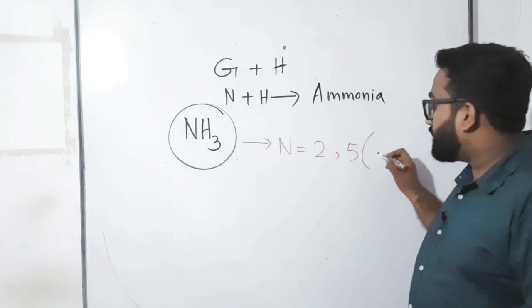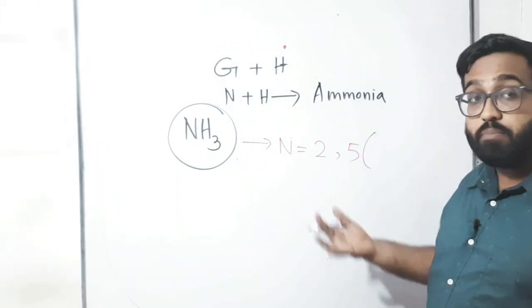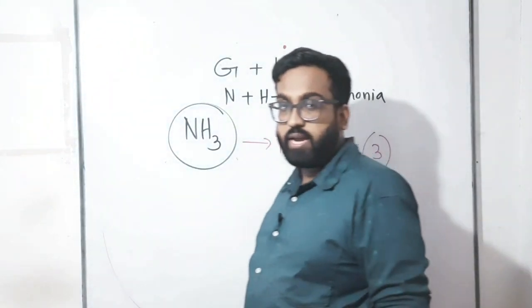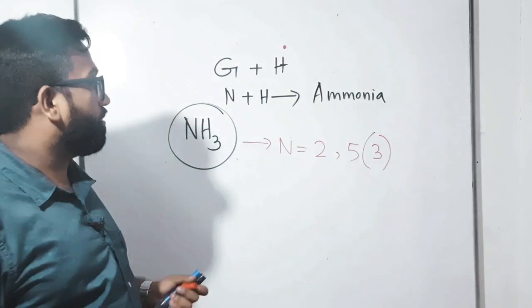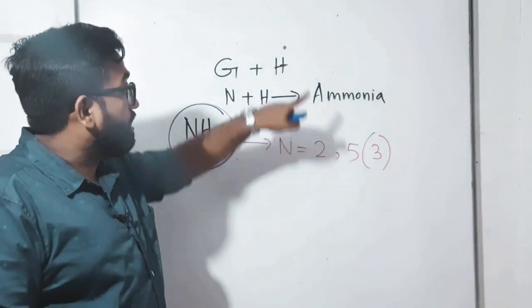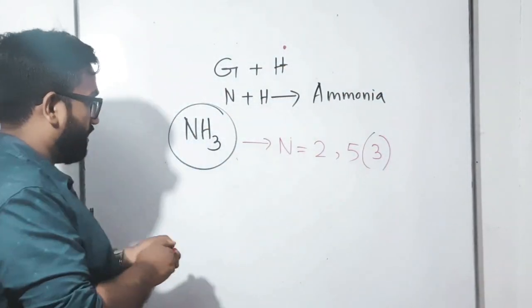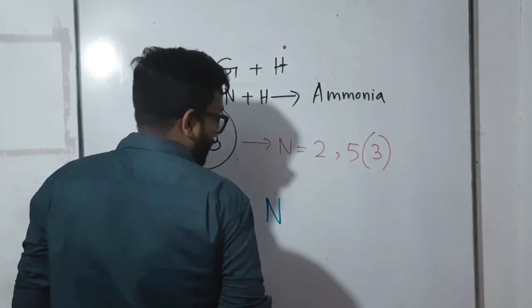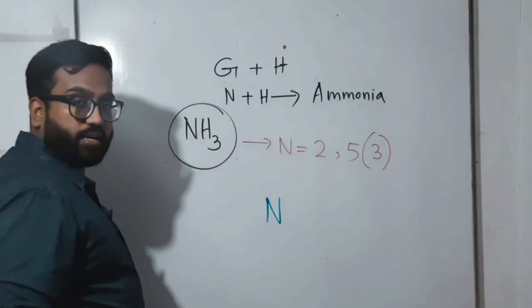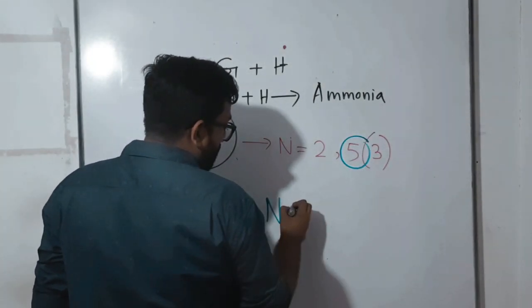We know in the second energy level a maximum of 8 electrons can be added, but only 5 are present right now. 3 are needed. So what is going on here? Those 3 electrons are given by 3 hydrogens, because each hydrogen has only 1 electron. So nitrogen has 2 electrons in the first energy level and 5 in the second. I'll draw only the 5 electrons of the second energy level right now.